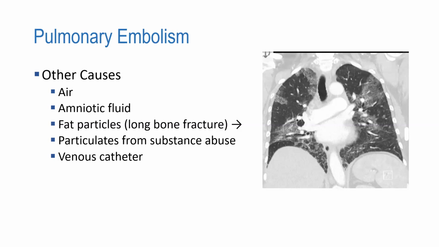Fat particles, and this patient has a fat particle. That's what you're seeing right here. This dark circle, that could have been another type of embolus, but this is a fat particle. Very common to see after traumatic injury of the long bones. And so we're always going to be aware of that. Particulates from IV drug abuse. So sometimes particulate matter, they didn't melt their heroin effectively, or there's particulates in the heroin, then they inject it, and they're injecting into the vein, and that particulate is then delivered into the pulmonary circulation.